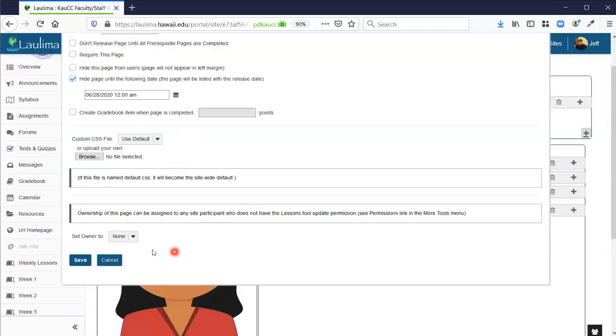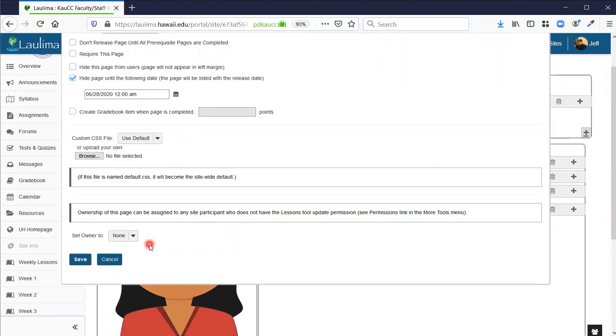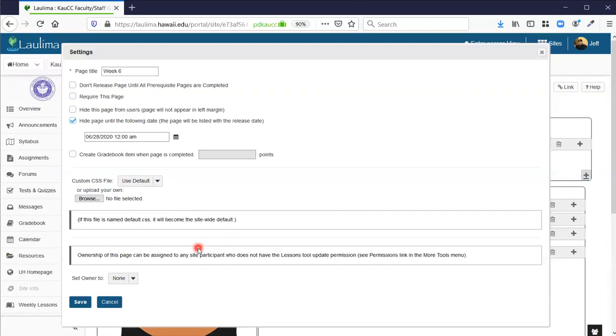All right, the last one, and I'm just going to be honest, never done this before, but if you ever wanted to change the owner, say you wanted students to have a lessons module, and you could tell students, each one of you is going to build a module for one of our weekly lessons. You can actually change the owner of a module by using this drop down here. It'll give you a list of all the participants to the site. You can make them owner. And again, I'm just being honest, I've never done this, but I've thought about potentially doing this one day. But anyway, if you want to know more information about that, again, reach out, we can talk about it.